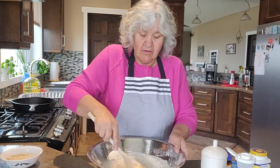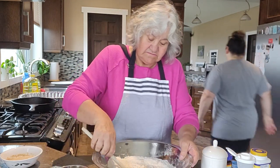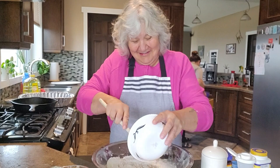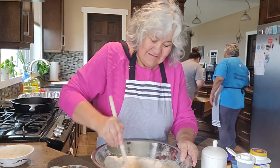Oh, and I need a bowl. Josie, we need another bowl. For a tall, 2 bowls. Yes, to oil it. Oh, add the yeast in. Almost forgot the most important part.